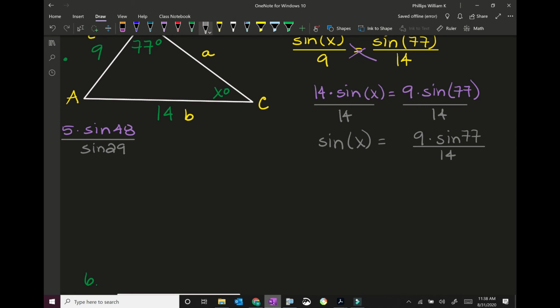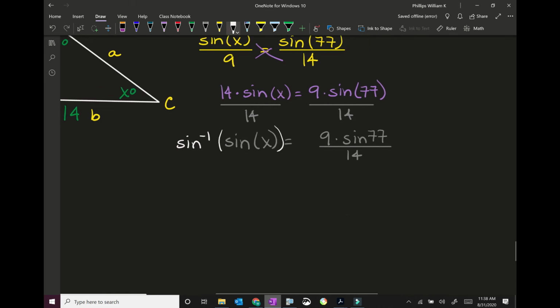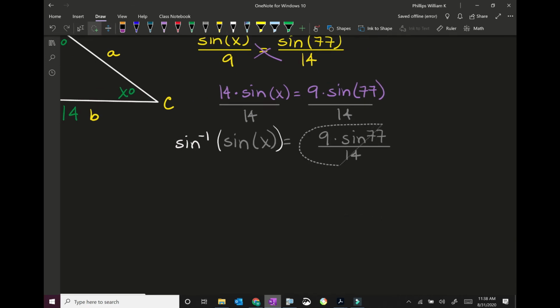Now, we're looking for the measure of an angle. So we don't want this sine in front. So what we have to remember is that sine is a function. And in order for this function to go away or to be reduced by 1, we have to multiply by the inverse. And so whatever we do to one side, we have to make sure that we're doing it to the other. So I'll slide this over just a bit, and we'll say, okay, well, if I multiply one side by inverse sine, I have to multiply the other by inverse sine. So here, x is going to be approximately the inverse sine of this fraction here.